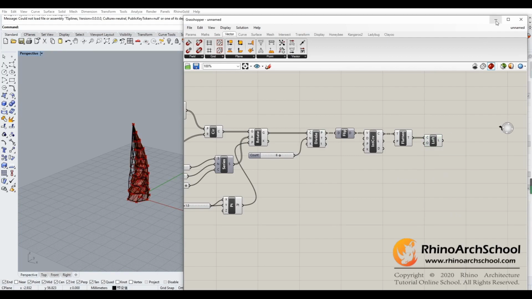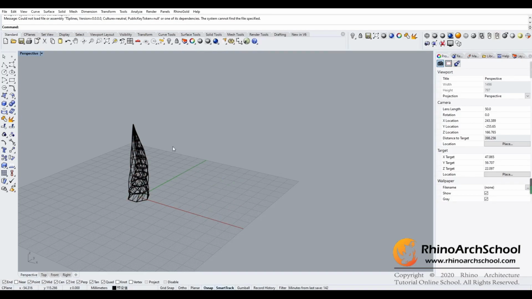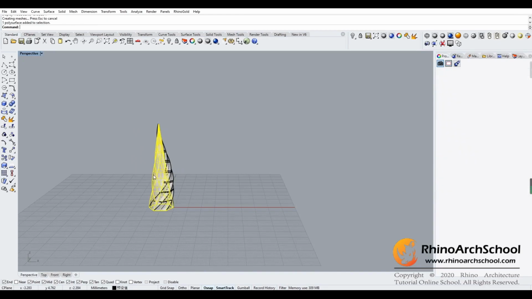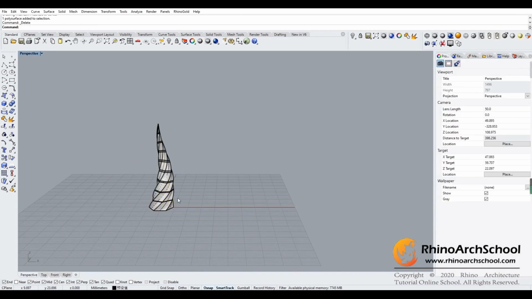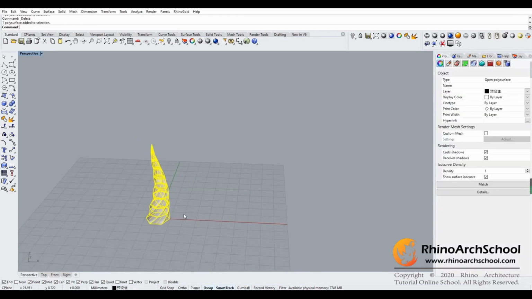Okay, now we can close the Grasshopper. Oh, the previous one was still here. Delete it. Now that's the model we want.